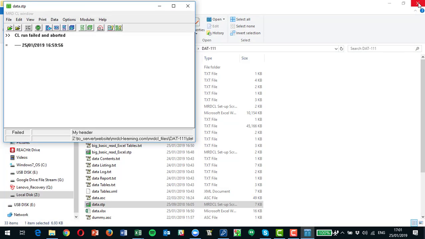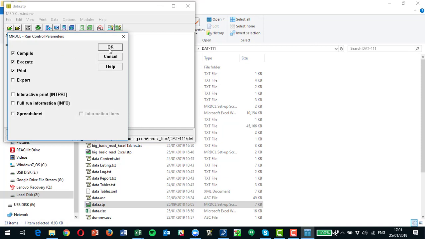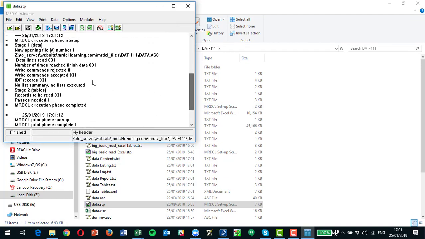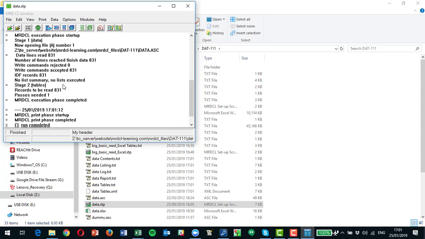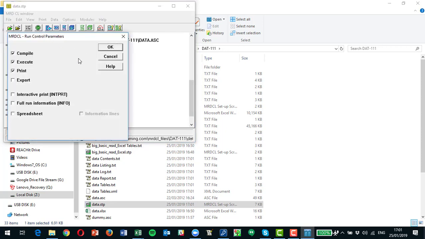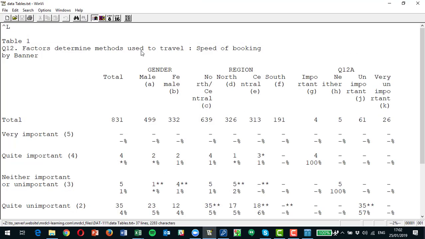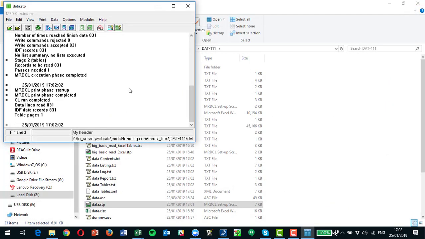So let's close that file now and just quickly run it, and you can see what's happening here. It is, as I explained, really 831 lines in that ASCII file, writing 831 IDF records. And when we run our tables here now, we can just run that, and sure enough, we've got 831 records in this particular table, as we would expect.